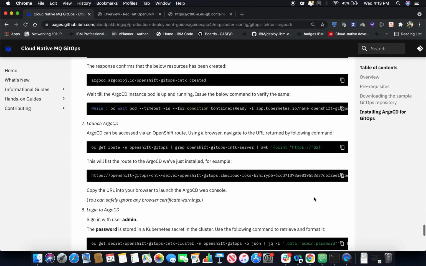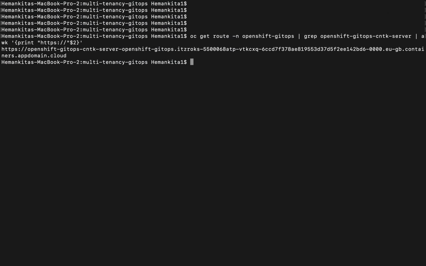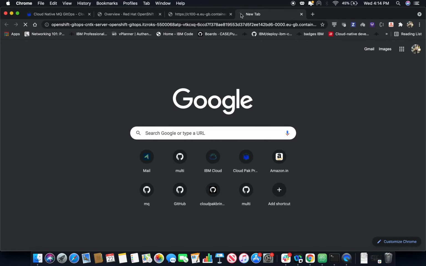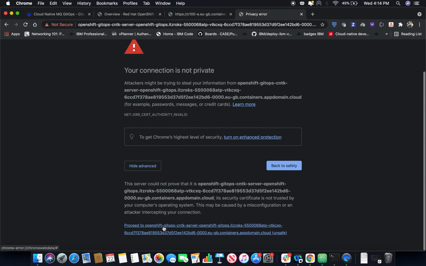Now that we installed the ArgoCD custom instance successfully, let's launch the ArgoCD UI. In order to grab the URL, use this command. This will provide us the route for the ArgoCD UI. Let's grab this URL and open it in our browser. You can ignore all these warnings.